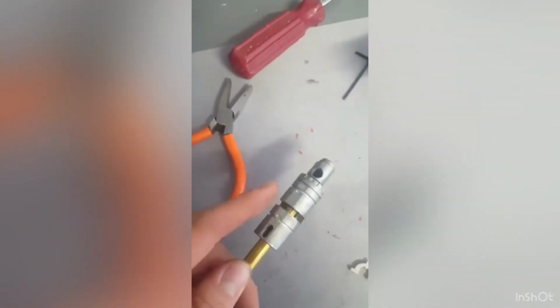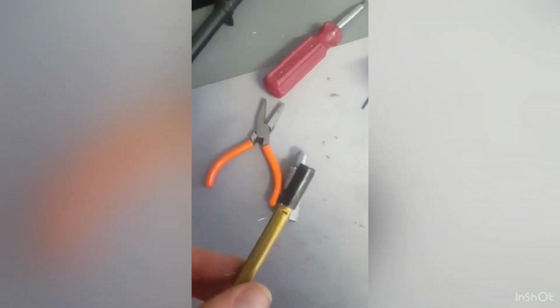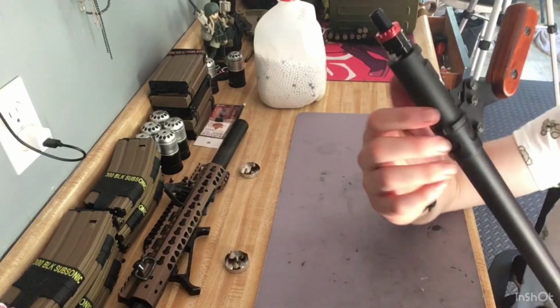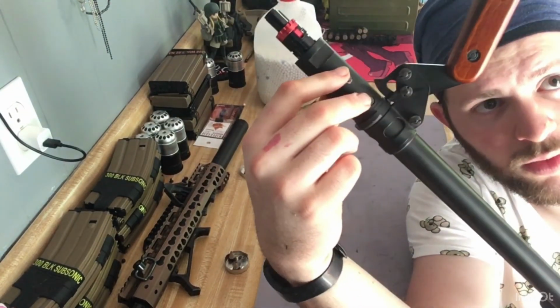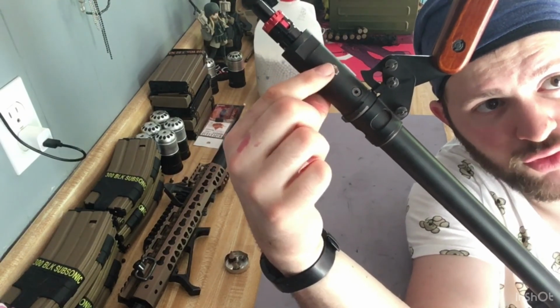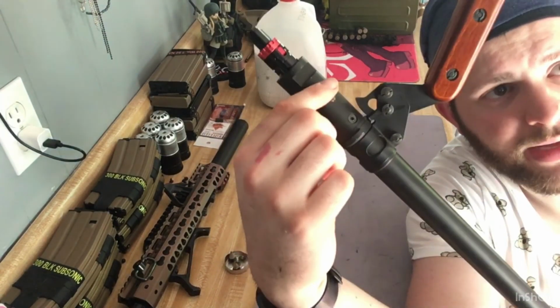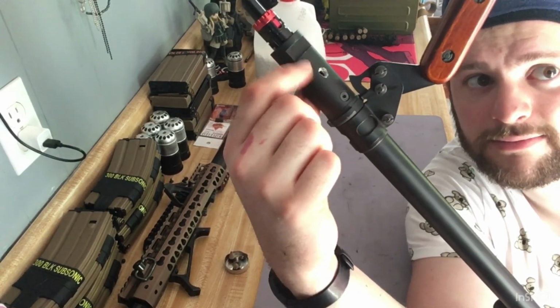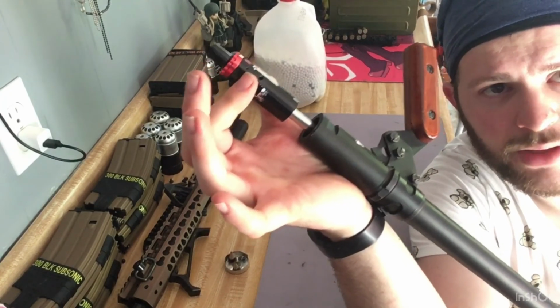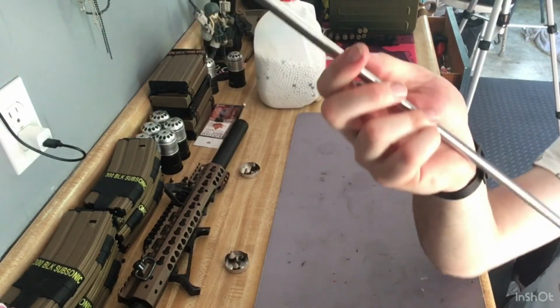You're pulling that white piece off, which is pretty easy to do. You just pinch it from both sides with your fingers and pull it right out. Then you can pull your inner barrel out with your hop-up rubber, and you can change that. So on my PKM from A&K, one of my hex screws was damaged, so I had to drill it out. So that's why this hole is here. Don't worry about it. If yours is fine, then good. If yours isn't, then it might look like mine. So we can go ahead and slide our Bull Gear hop-up unit out. And it's got a Prometheus inner barrel attached to it.